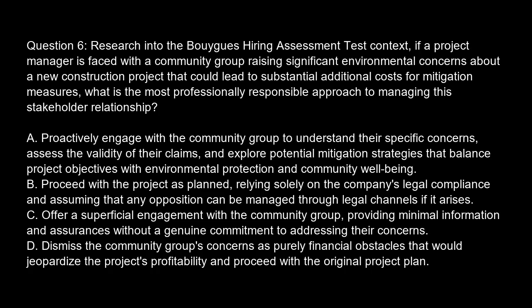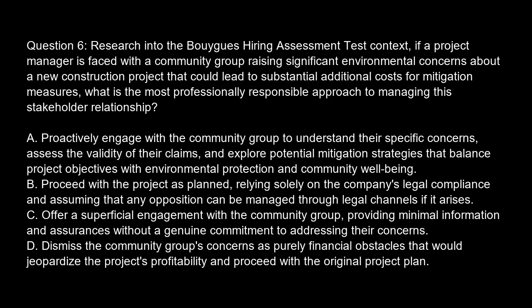Question 6. Research into the Bouygues hiring assessment test context. If a project manager is faced with a community group raising significant environmental concerns about a new construction project that could lead to substantial additional costs for mitigation measures, what is the most professionally responsible approach to managing this stakeholder relationship? Option A. Proactively engage with the community group to understand their specific concerns, assess the validity of their claims, and explore potential mitigation strategies that balance project objectives with environmental protection and community well-being.